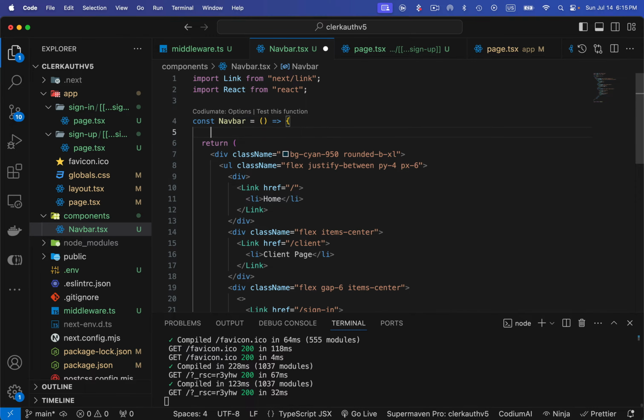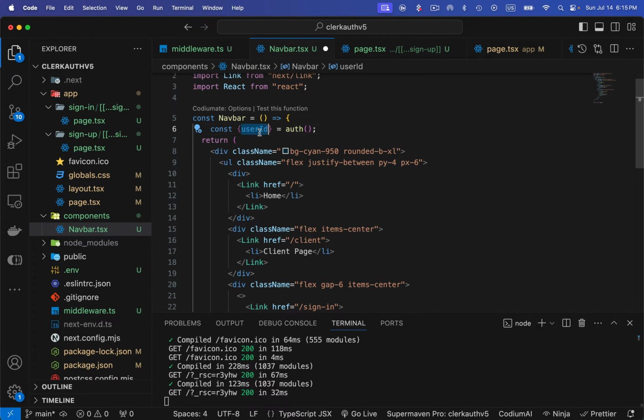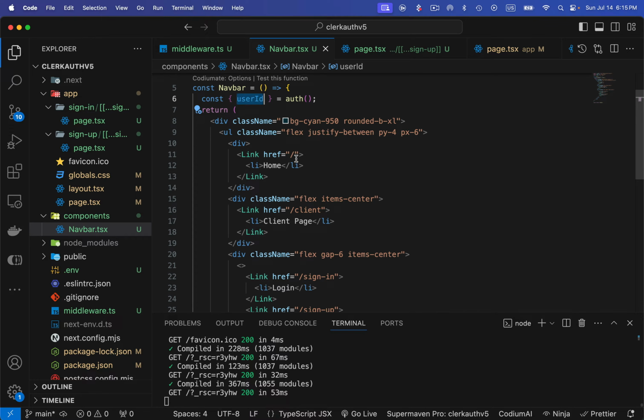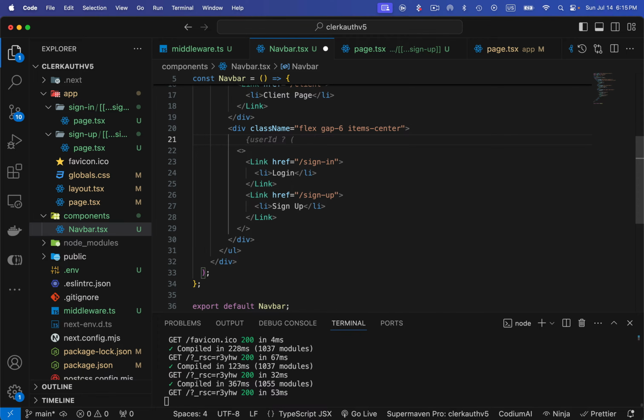Okay, so in this nav bar, I'm going to add the const userId. This is going to be from auth, which is going to be coming from the Clerk Next.js/server. All right, so now I can use this user ID to add a check over here. If user ID exists, it means user is logged in.